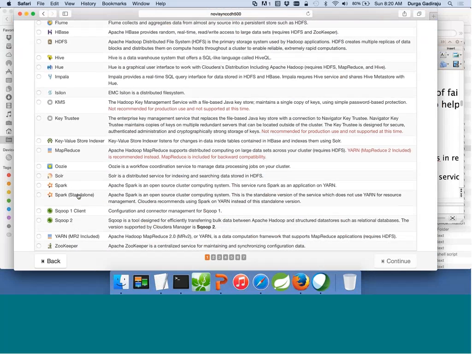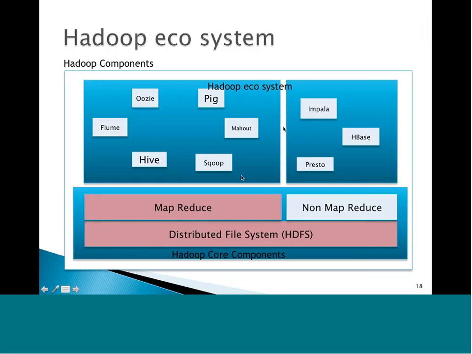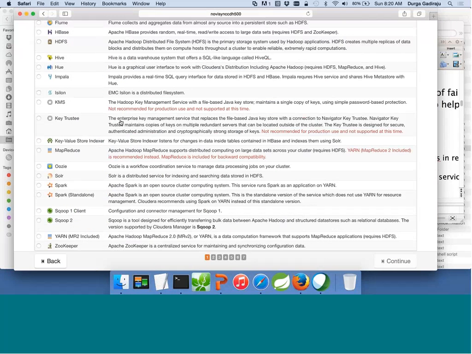But they are mostly in beta version, and as of now, Cloudera is not supporting them. They have included them as part of the package, but there is no support for these services. What I'm trying to say is the list which is there is not final. You can see more components or more services than these as part of the list.